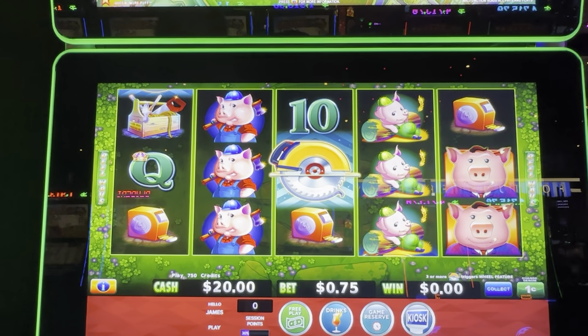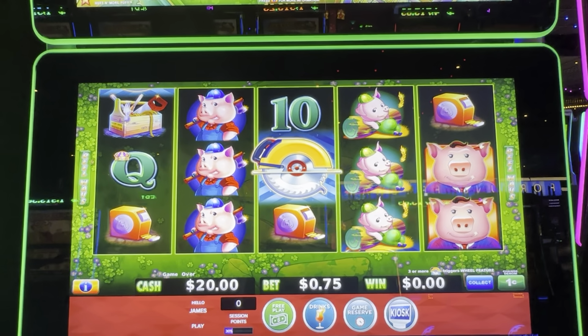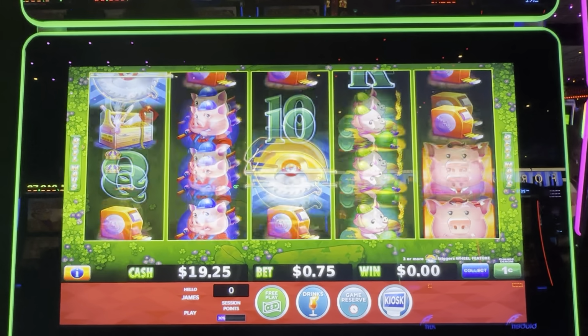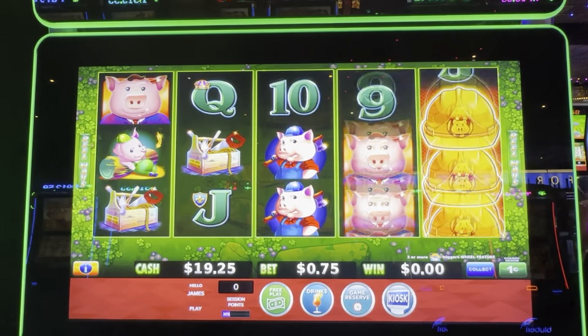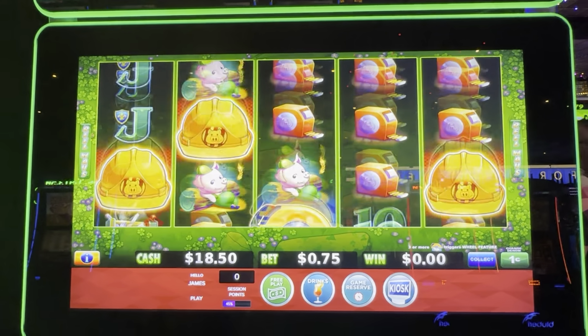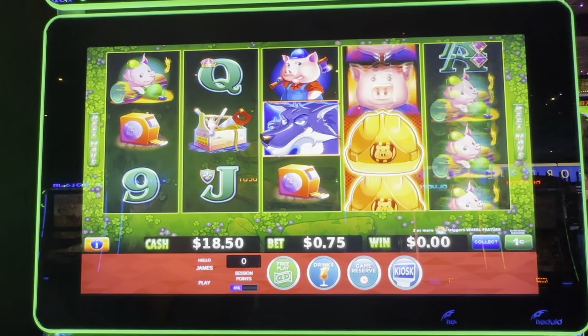Alright, hey guys, we finally made it on to Huff N More Puff. We're playing 75 cent bets and $20 in. Alright, let's turn our volume up a little bit here. Alright, see if we can win something.